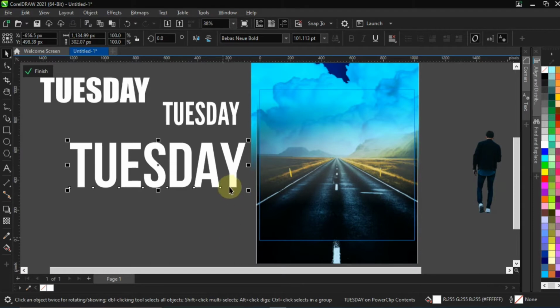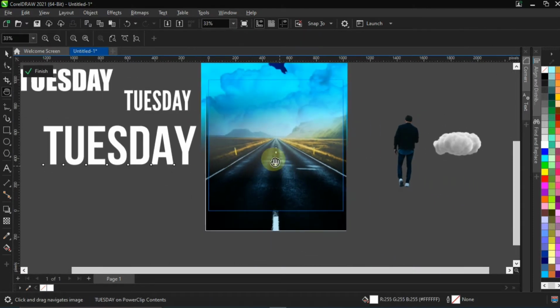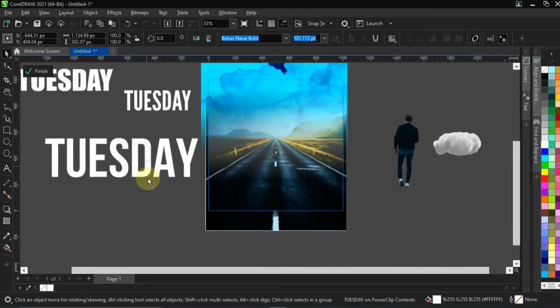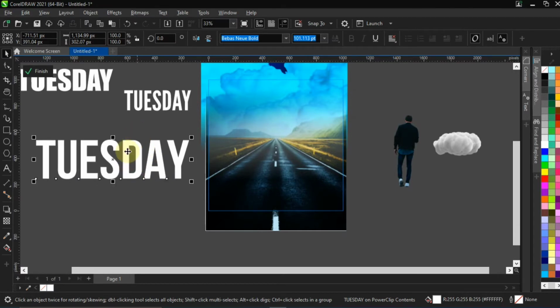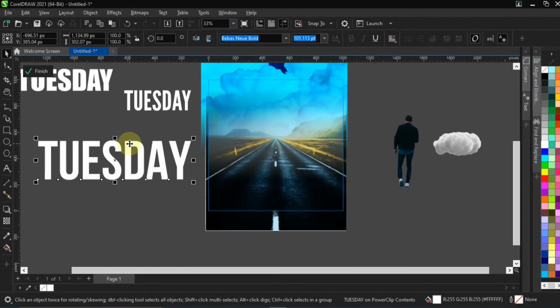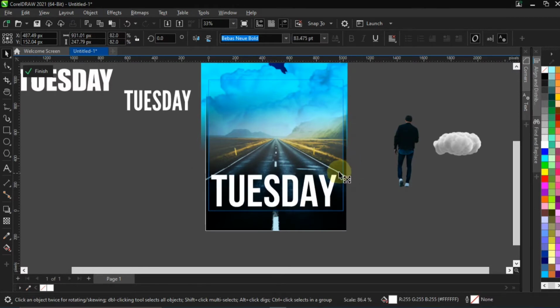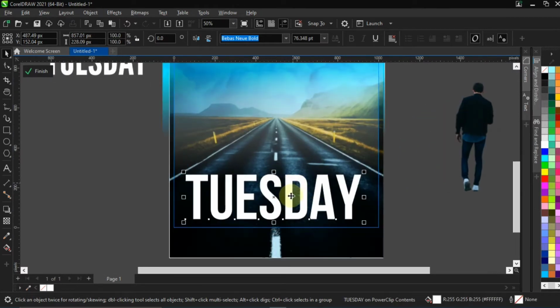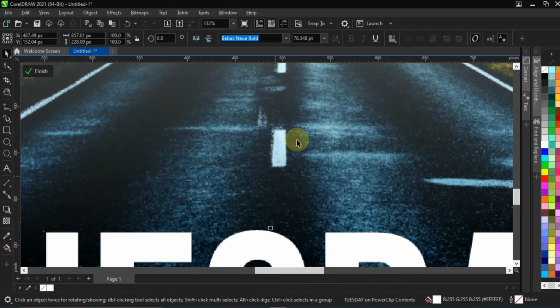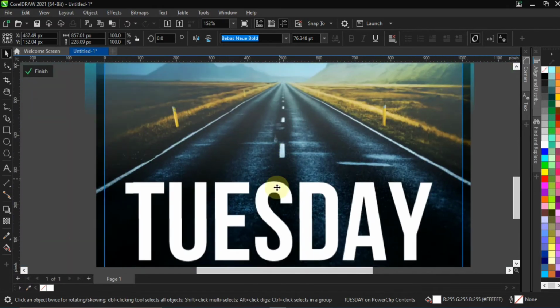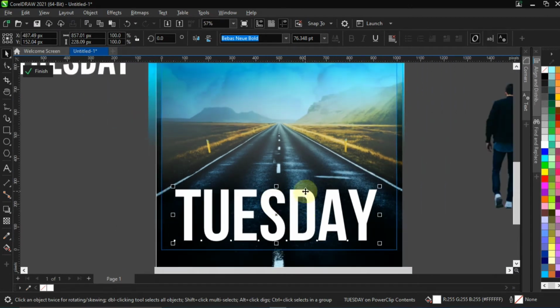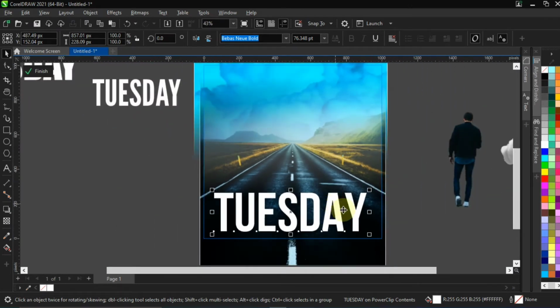So the next thing I'm going to do is, now here is the tricky part. You have to just be able to follow me step by step. So now what we are going to simply do here is turn this to 3D to make it look like it is lying flat on the road. Like it is not just standing on the road, but it's blended together on the road. The same way we have the rails, these white rails. We want to make this Tuesday be the same way with the rails of this road.